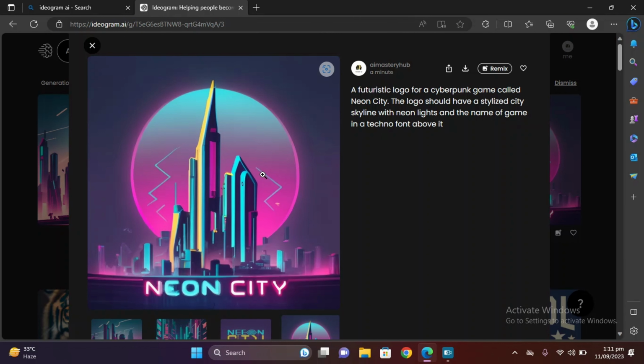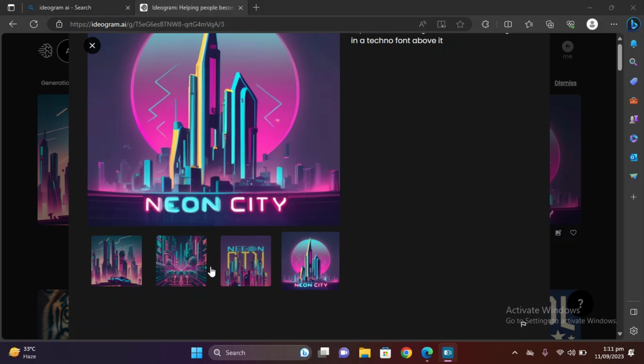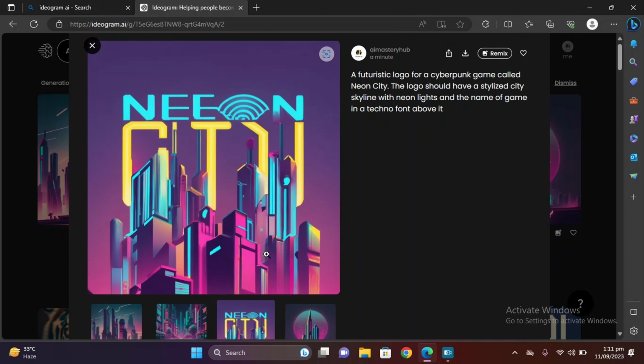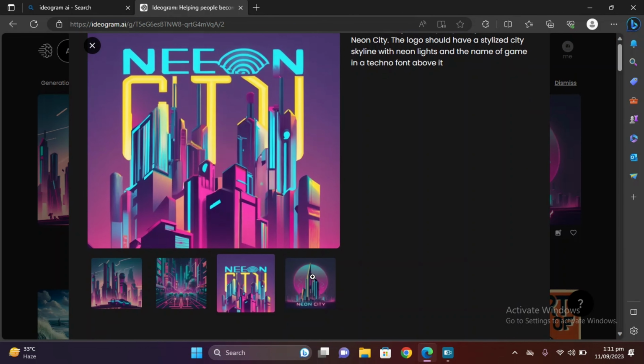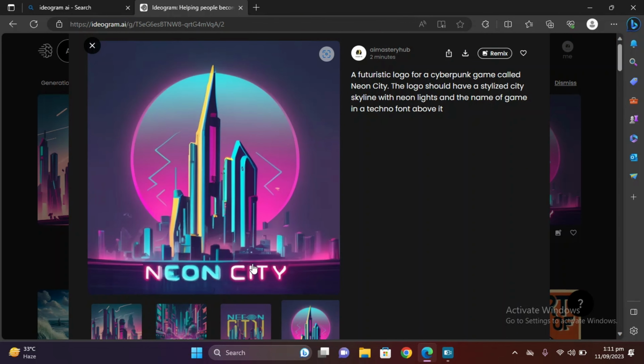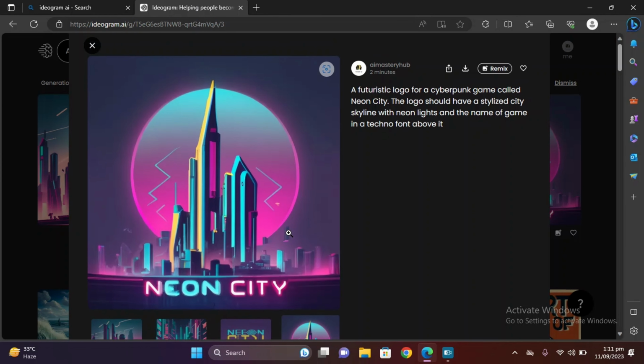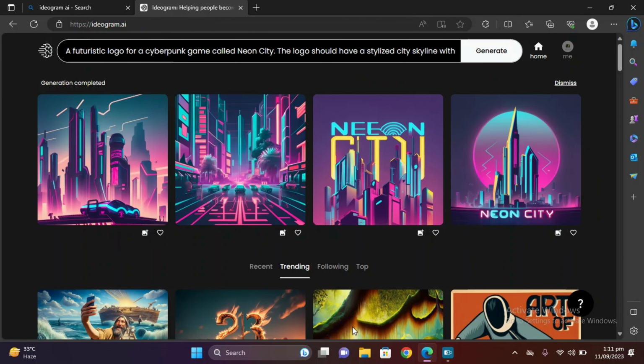It has generated 4, so you can easily choose the one you like. The other ones also look good, but the text is not accurate, so I will use this one, and this is good. And now we have successfully generated a logo with Ideogram AI.